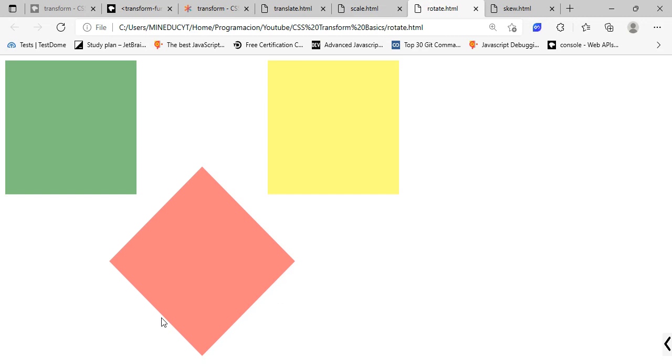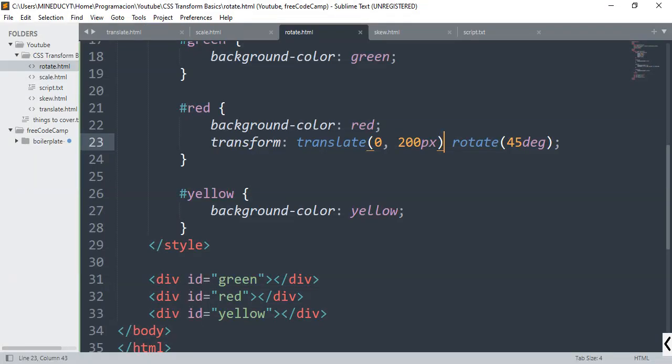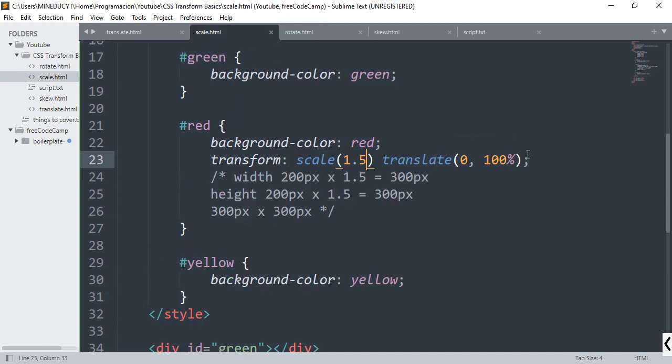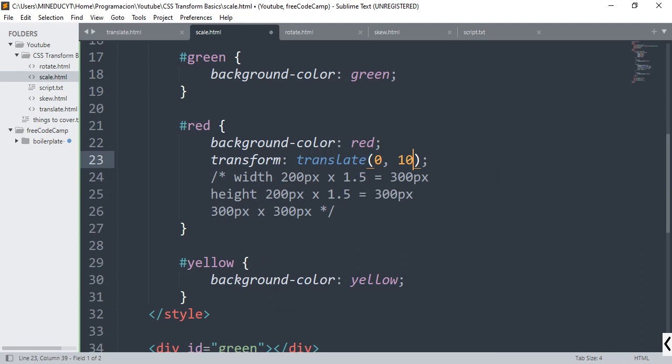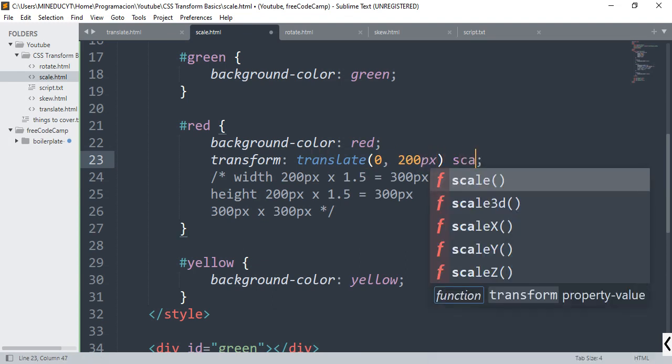It's a little weird because the functions apply to the result of the previous one. So this rotate applies to the result of this. And here, for example, what happens if I do translate 0, 100, 200 pixels, and then scale 1.5?